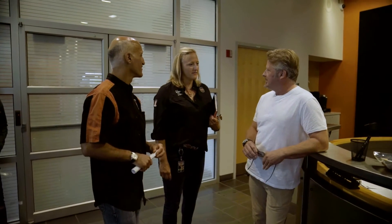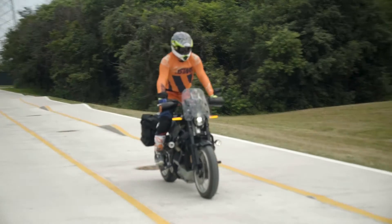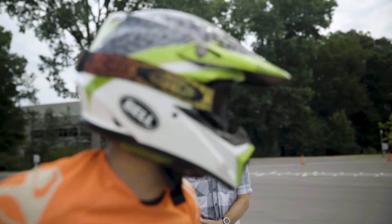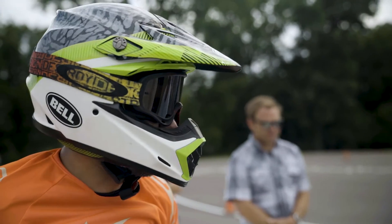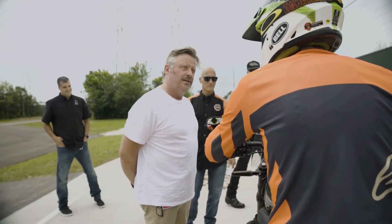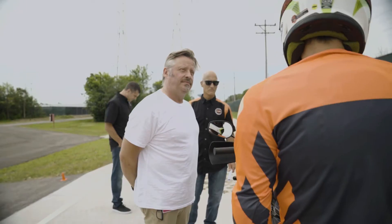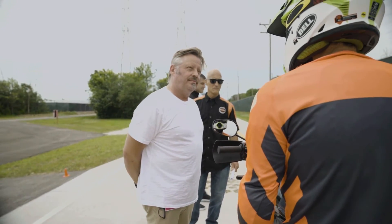This is super exciting — we're kind of creating a new bike here, which is really cool. As a test rider, how did it feel with it being electric? I think there are a lot of advantages to the electric powertrain in the off-road environment. You're always playing with the clutch all day long, trying to keep in the power band, trying to keep the engine going. You don't have that issue here — you have that instant torque response from the electric motor.